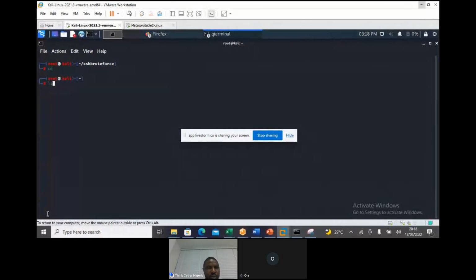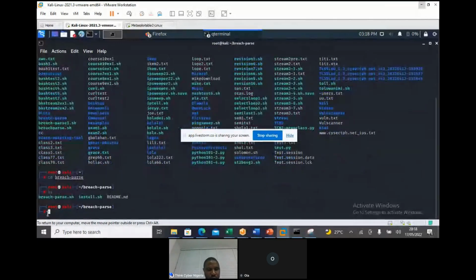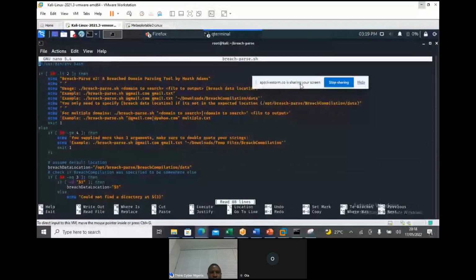So if you ls, that's the breach path. If you change directory to the breach path, you need this particular script. So you ls, then nano. As you can see, this is the location.